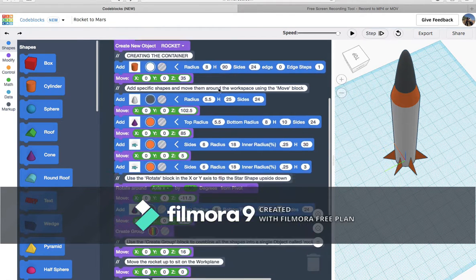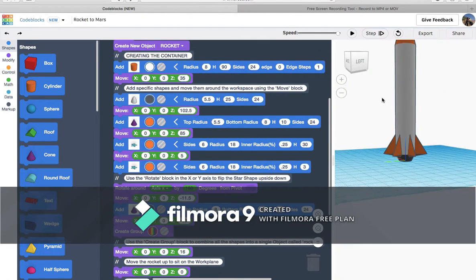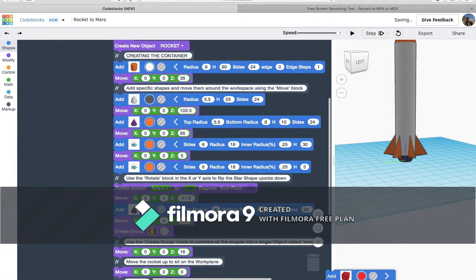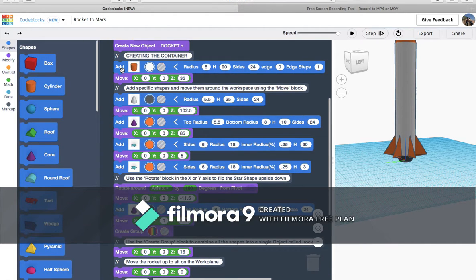Then we create this container, the one in the middle. We add an object, you drag and drop from here, I'm just going to delete that, but then you have to add it here, and then you select this part, not the whole one, and then you set the parameters.